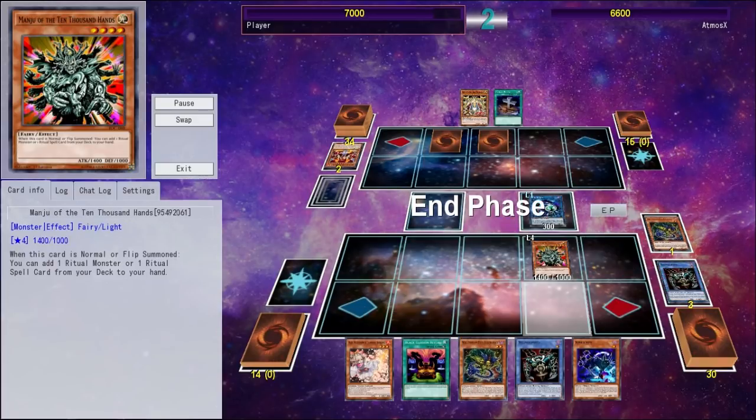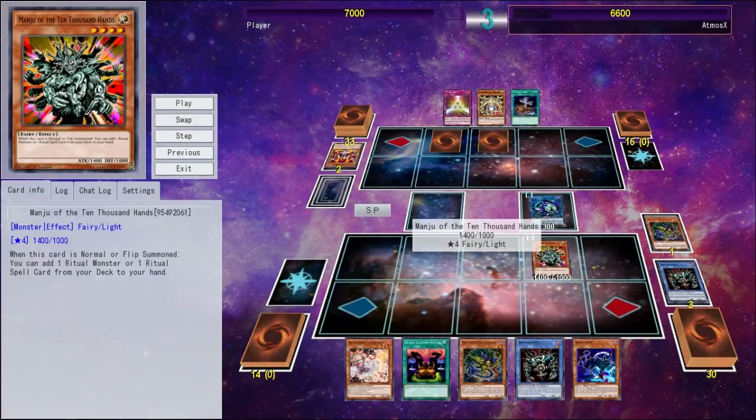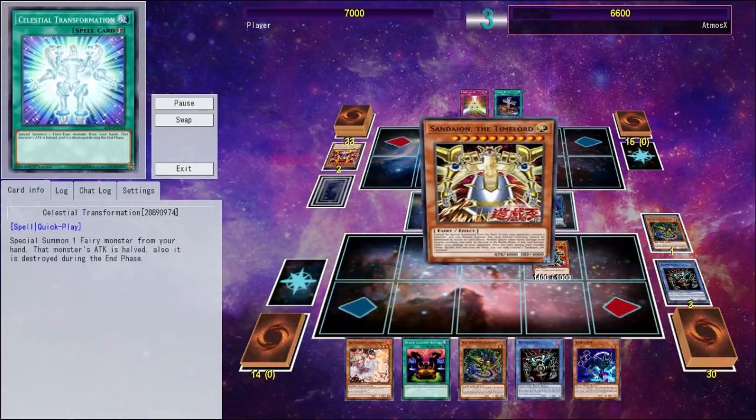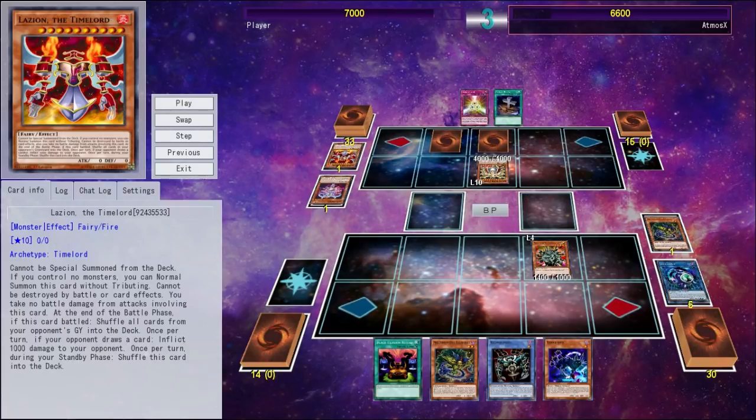hand, suck something up. And I do like to keep Manju on field most times against certain decks because he's really the most attack power that you're going to get in for a turn in cases, especially against things like Time Lords that have a lot of 0/0 bodies. We'll summon Sadion or Sand with that one and go for the Time Maiden, but we're obviously going to pause, let the frame rate catch up here, hopefully.